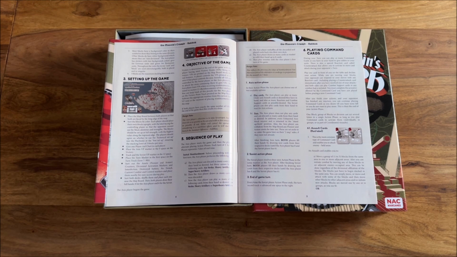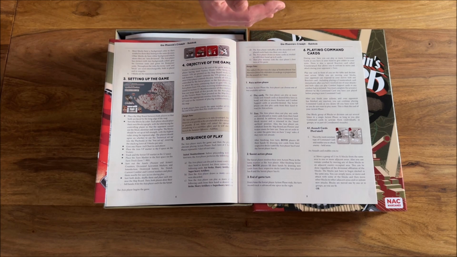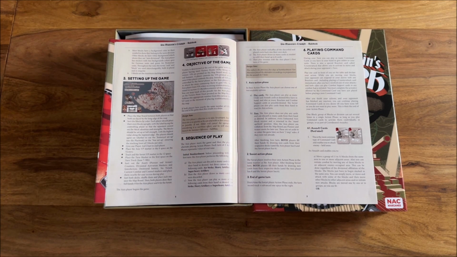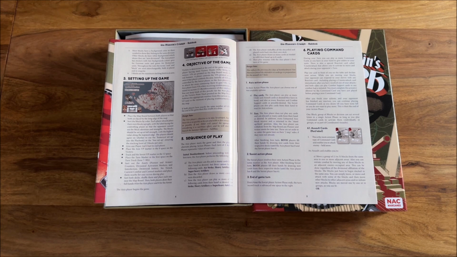In essence, you can have even 8 cards connected to this, unless there are fewer of them in the deck. Then we alternate the play. Axis are first, Soviets are second, and then we go to the next turn. So what Axis can do, they can play a card or they can pass. Playing a card, we'll talk about cards in a moment, can have a couple of effects.